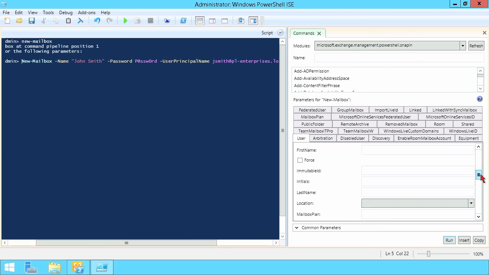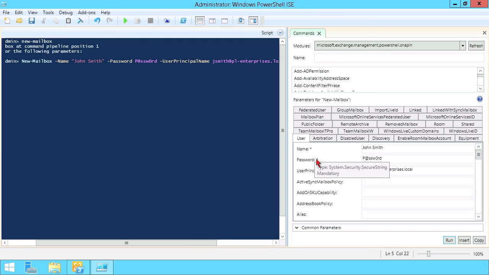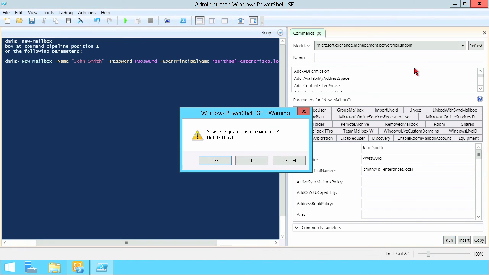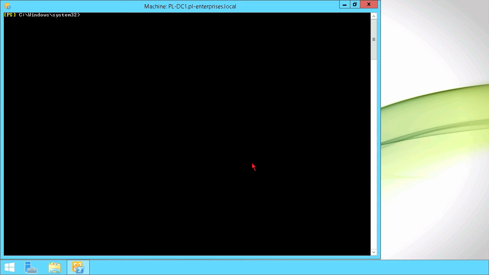Now, it's a good way to learn what's possible. It also shows me what's required, so it shows me the mandatory attributes, and it just wildcards it. So this would be another place you could go to look up information about a particular cmdlet. You're just going to have to add those snap-ins in order to be able to do it. All right. And like I said, you can use that as your primary shell if you want. And the benefit would be that it uses the IntelliSense. But I don't do that, but that is a great learning tool that you have at your disposal.